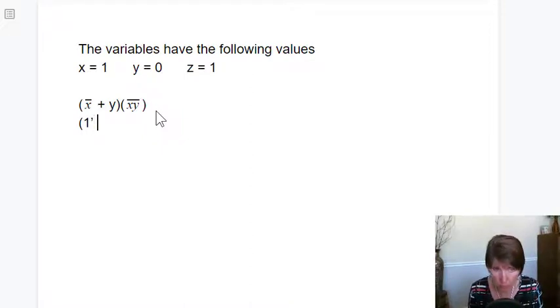So we have the complement of 1 plus y, and y is a 0, and put that in parentheses. And then we have in parentheses. Now, this is the complement of x times y. And so we're going to have to use parentheses for this. So we can use the double parentheses like this, which would be x, y, and then use that single quote to recognize the complement.